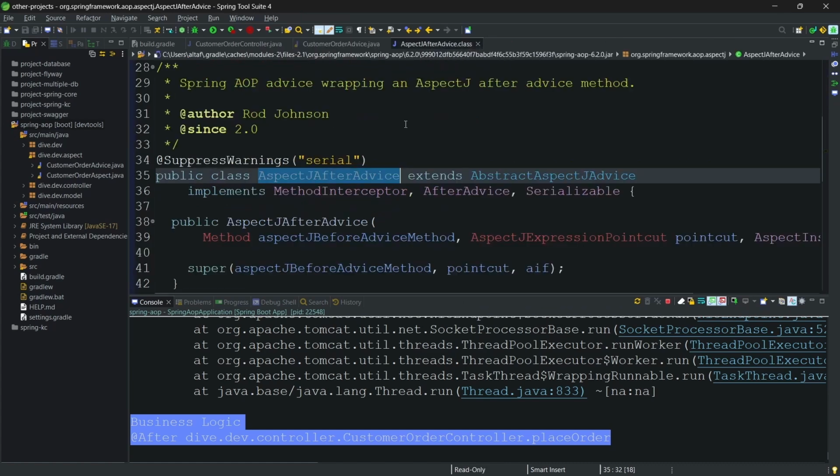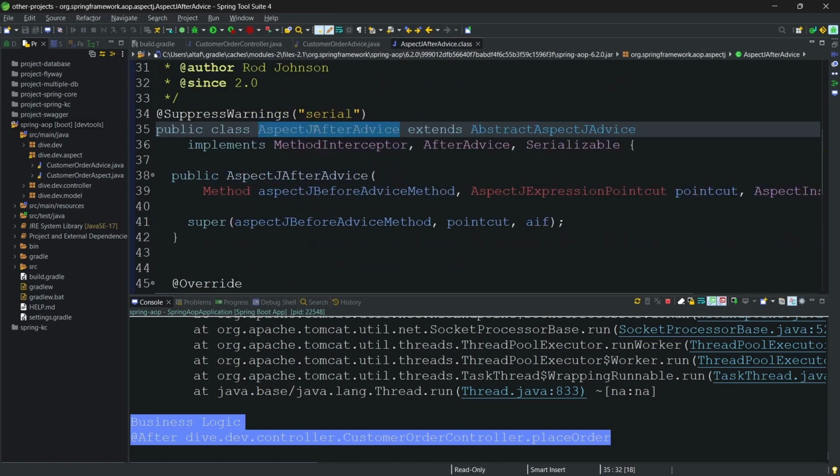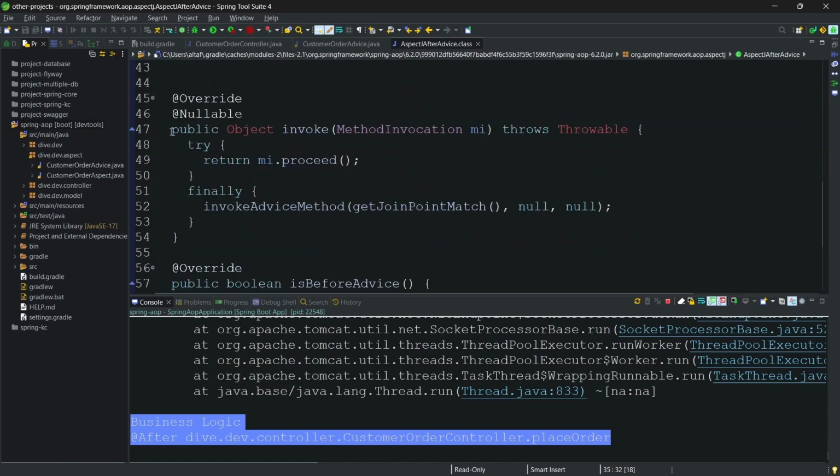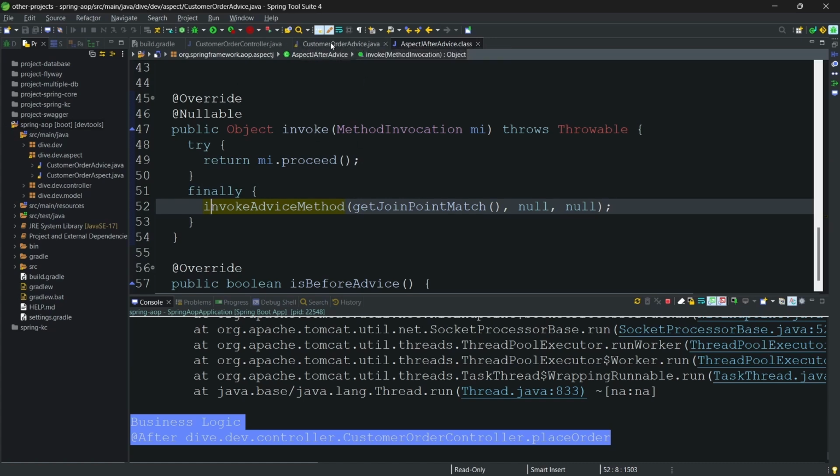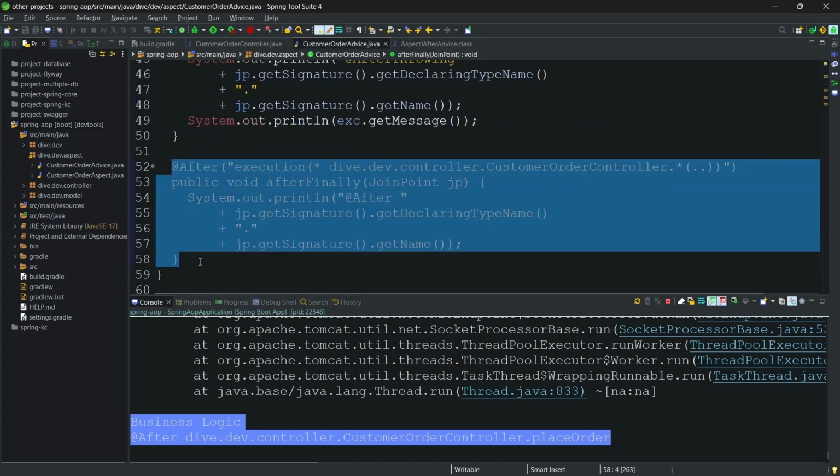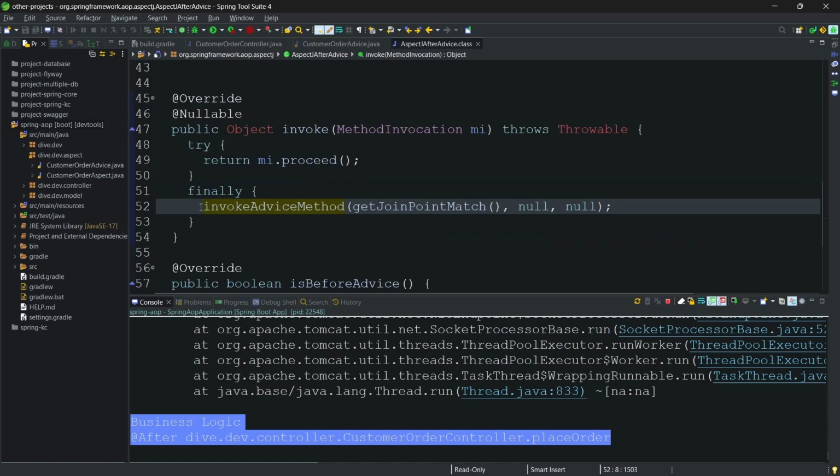And that can be seen in the invoke method of AspectJ after advice. Here if you see in the finally block, it is trying to call the invoke method, which in turn internally calls the advice method which we have implemented here. And the return from that is just ignored.